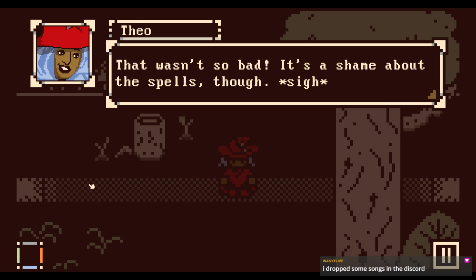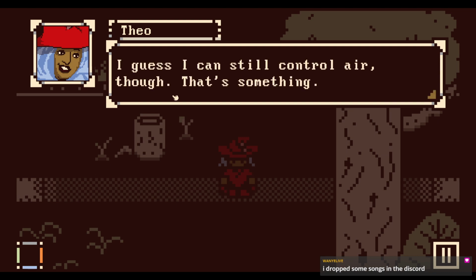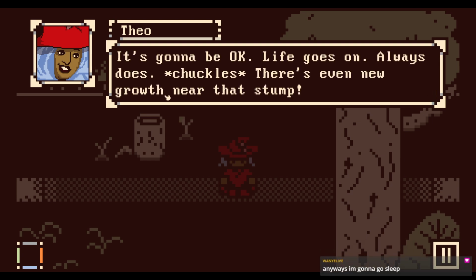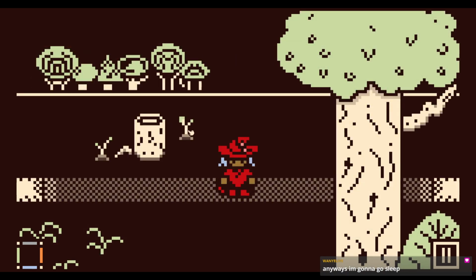It wasn't so bad, it's a shame about the spells though. Sigh. I guess I can still control air though, that's something. Theo listens to the woods. Gosh, it's so serene out here. It's gonna be okay, life goes on. Always does. There's even new growth needed, Stump.